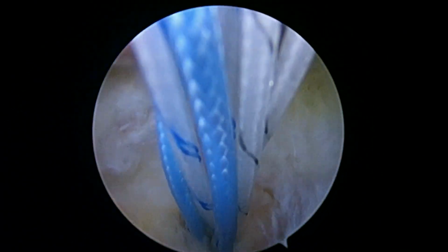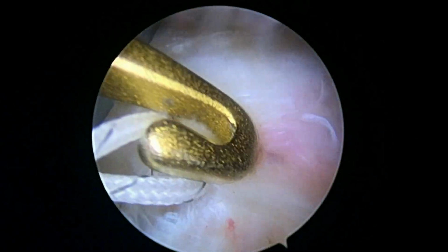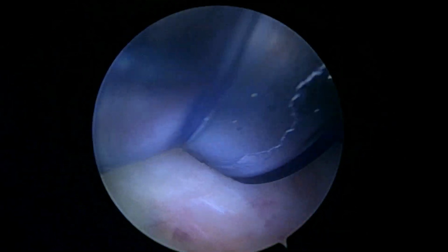Okay, so here's our triple loaded anchor in position. And now we're going to use what we call our crochet hook, just to move the sutures around a little bit. I think we're going to start with this black and white striped suture first. So we'll get this one in right here. Okay. And now we'll just start passing these sutures one at a time.